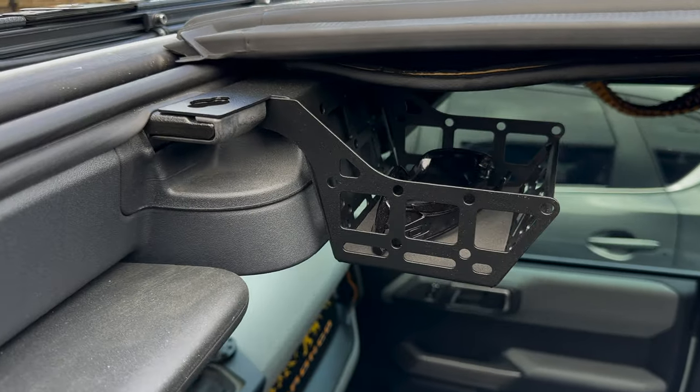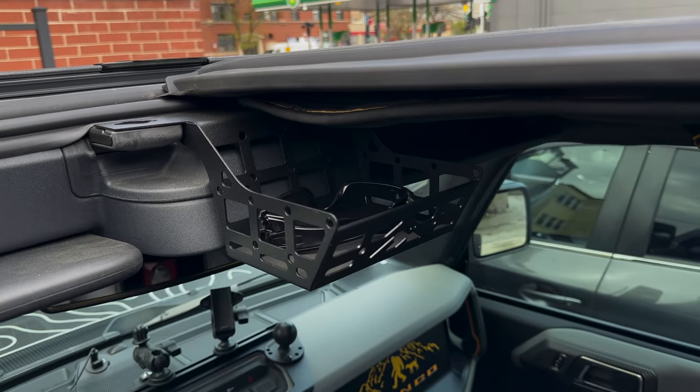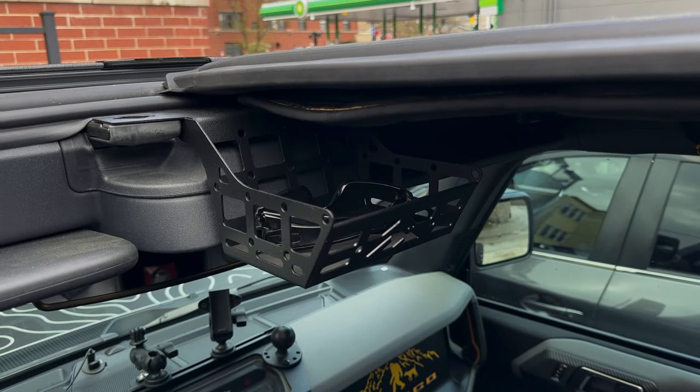But yeah, very happy with this. It does free up a little bit of storage space. It provides us the flexibility to put more stuff up there.